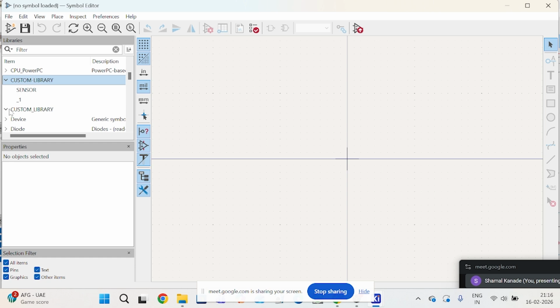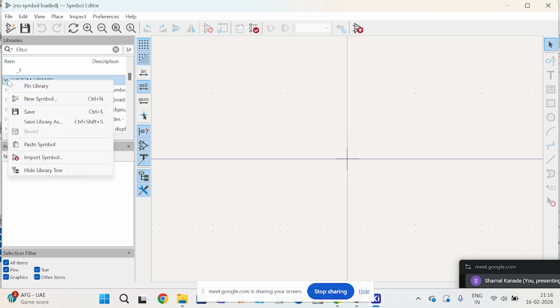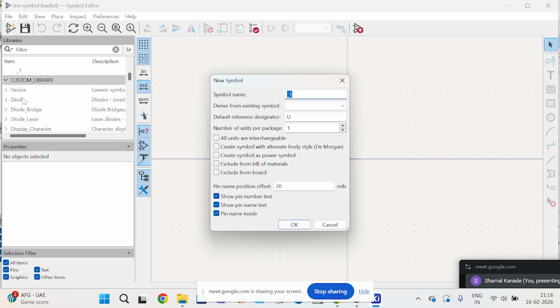Now I want to create a new symbol. Click on the custom library, right click, then go to new symbol, and enter whichever symbol name you want. Suppose I want LM2596, and U is the designator.